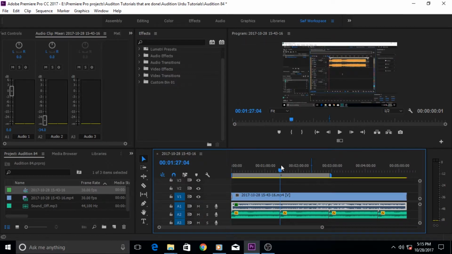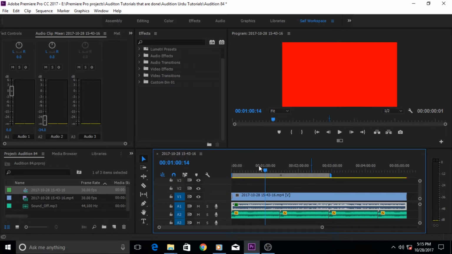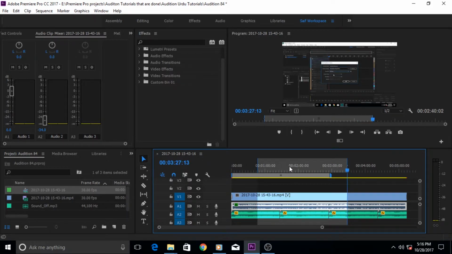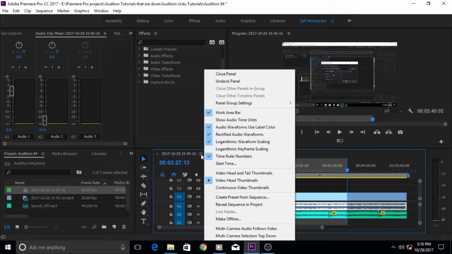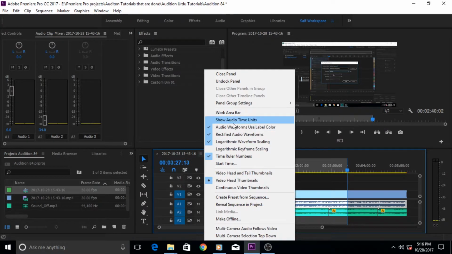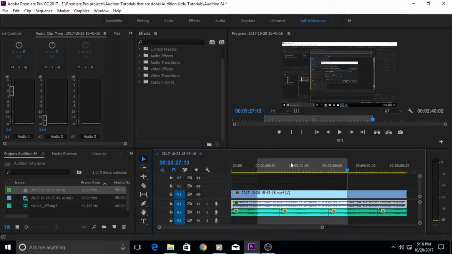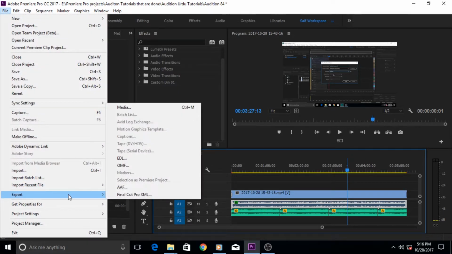The work area can also, in some versions of Adobe Audition, be specified by the in and out points that you made a selection in by the I and O keys on the keyboard. This work area bar sometimes is not on by default, so you can come here into these three horizontal lines and click on this option. If it is turned off, you can turn it on for selection of work area, but of course you do not need to enable it. The in and out point option also does the same thing. So once that's selected or work area has been specified, then you can go here.